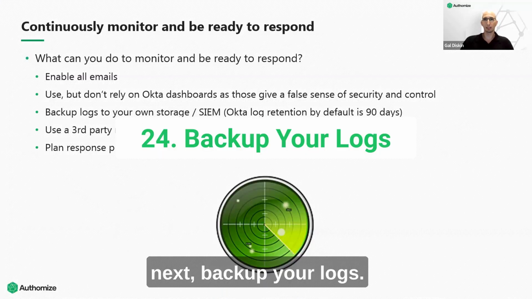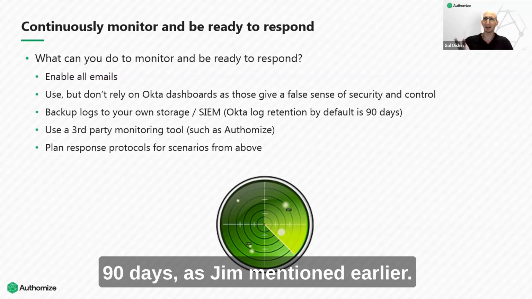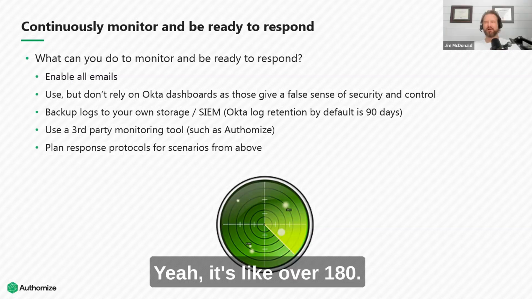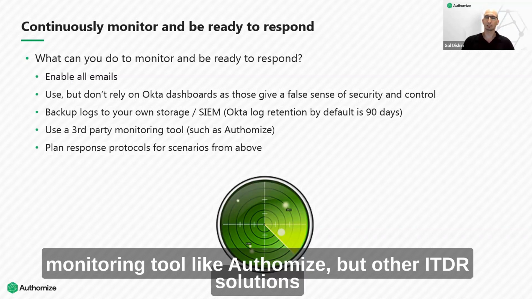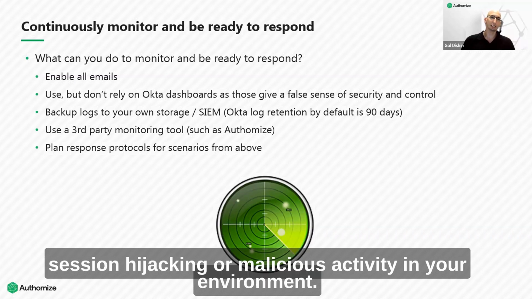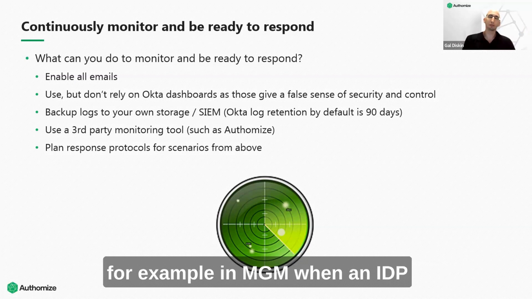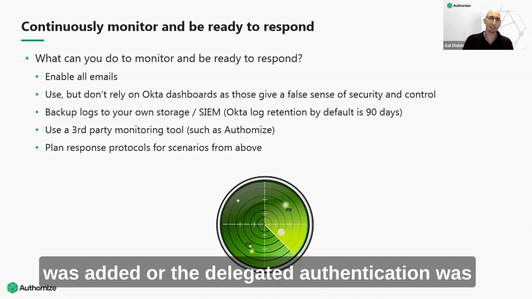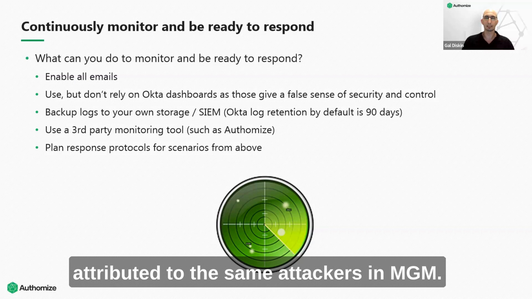Next, back up the logs. The Okta default log retention is only 90 days. As Jim mentioned earlier, how many days is the statistic for discovering a breach? Yeah, it's over 180. And obviously, it's better if it goes to a dedicated monitoring tool like Authomize, but other ITDR solutions as well, that is able to detect whether it's session hijacking or malicious activity in your environment, identify critical changes to configurations, like happened, for example, in MGM when an IDP was added or the delegated authentication was changed in different attacks that Okta mentioned, attributed to the same attackers in MGM.